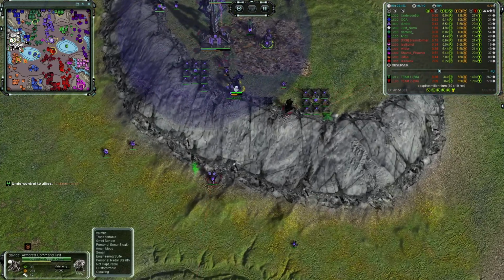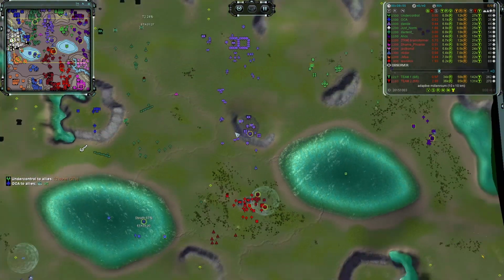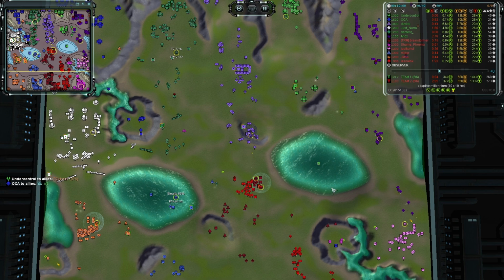T2 PD underneath shield coverage. David building more and more, building a flak just in case he has some enemy bombers or gunships coming in overhead.